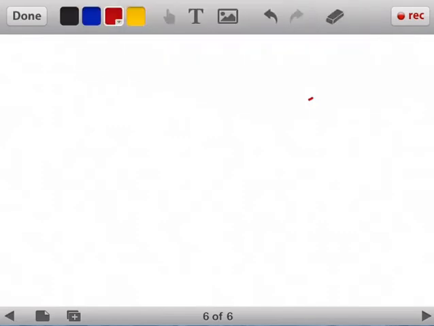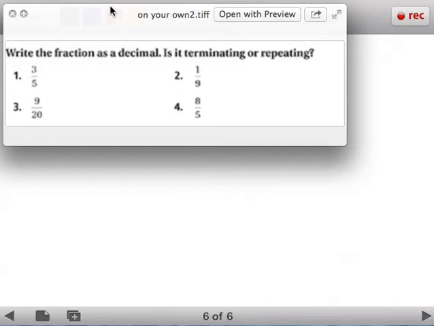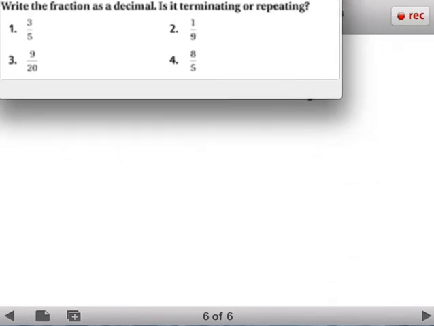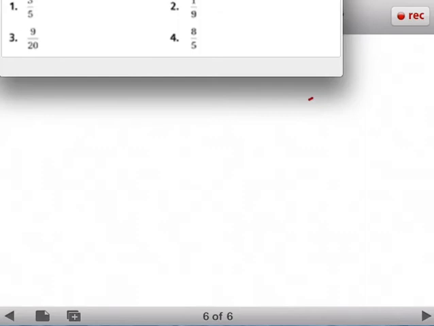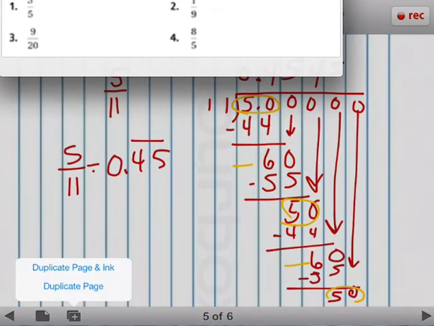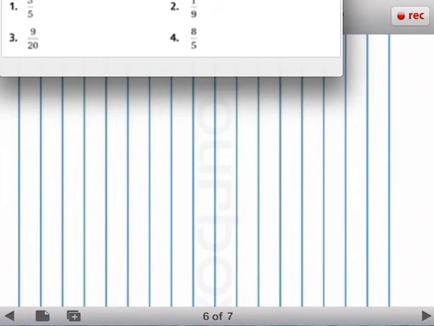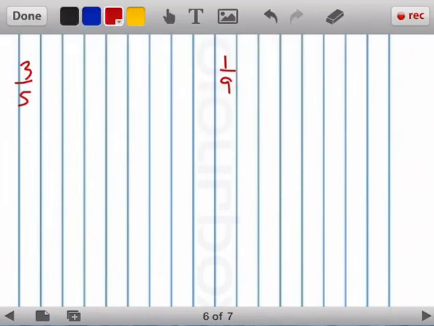Those ones we did. There's a couple for you. And again, I've told you that this method, the division method, works all the time. So take a second, try the 3/5 and the 1/9 and see what you get, and come on back. I'll leave those there for a second. So I get 3/5 and 1/9. All right, so take a second, see what you get.